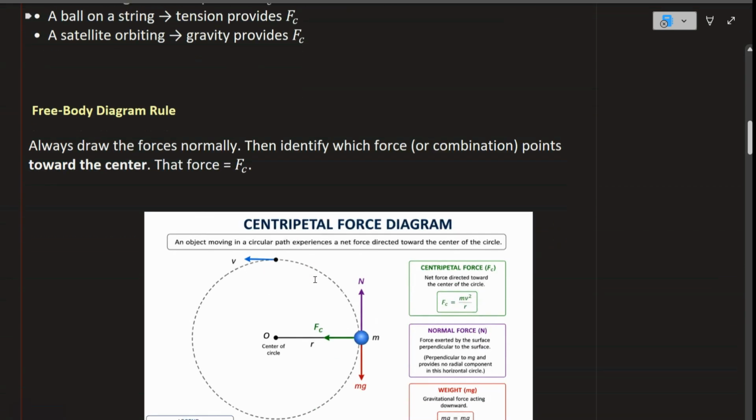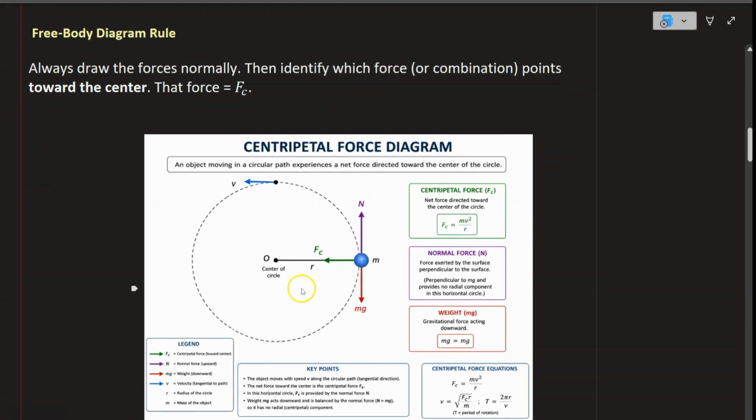All right, free body diagram. This is the diagram that I created, and I like this diagram because it's fully infographic, where you have all the information, including the diagram of the net force, centripetal force, and mg, and of course the velocity on the circular path of the object. And all the information is right here. I'm going to put a link to this diagram in the description below. Make sure, if you want to, you can download it and have it as your reference.